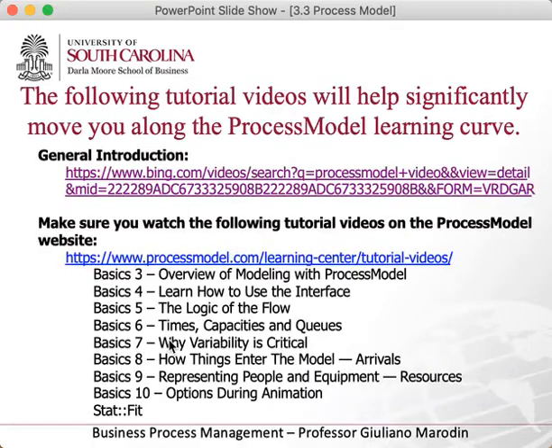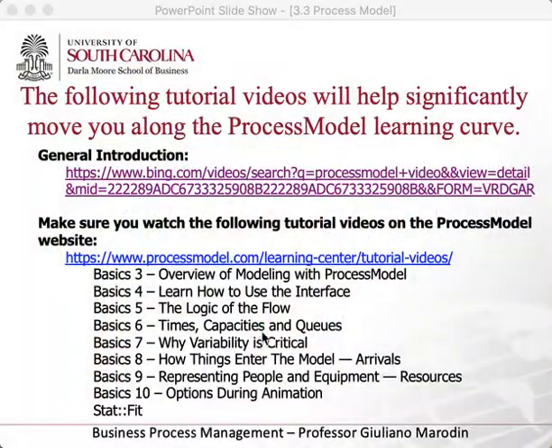Okay, so ProcessModel enables us to do some process simulation, right? And we learned how to design a process, to do the steps and to have swim lanes. And we learned how to calculate capacity, right? But ProcessModel gives us a lot more than only that. So it adds to that tool set that you guys have.